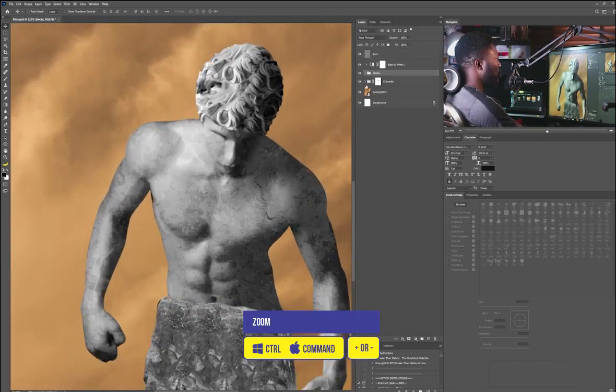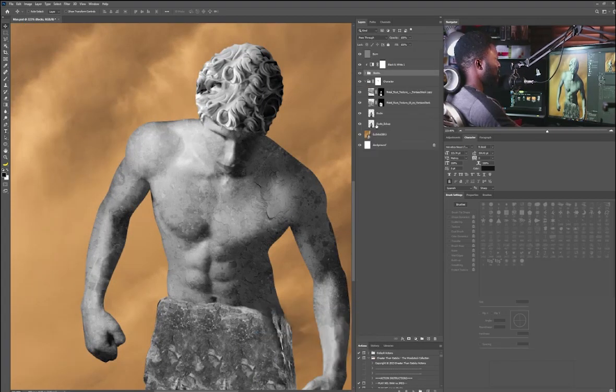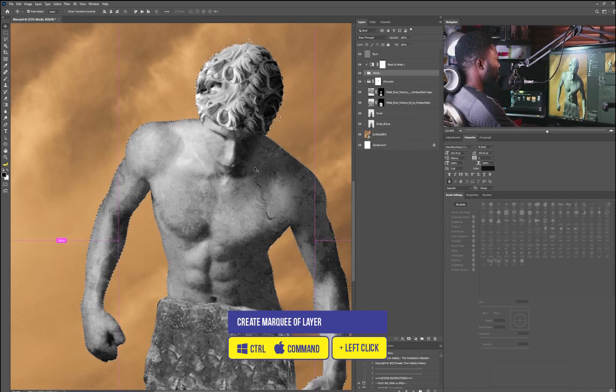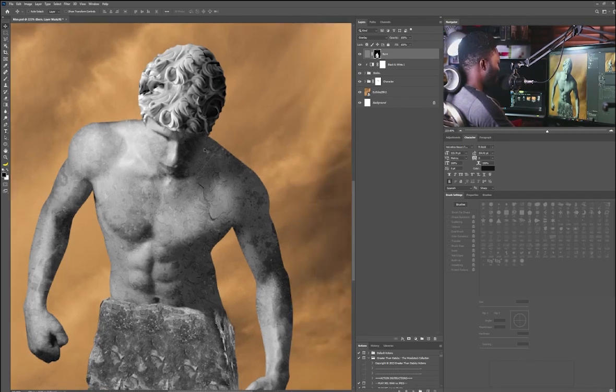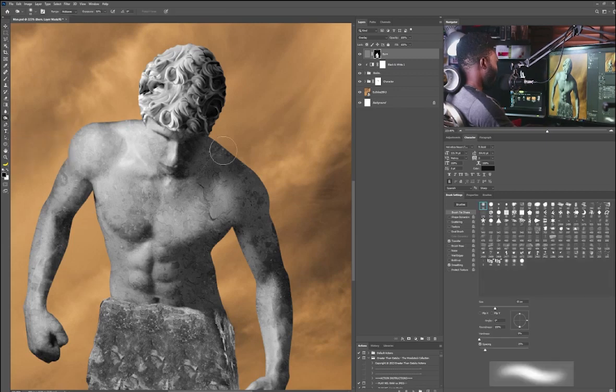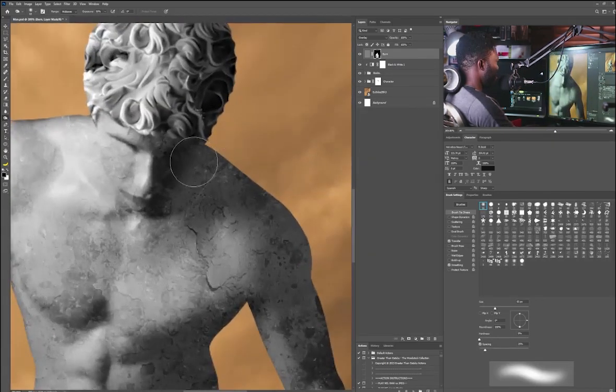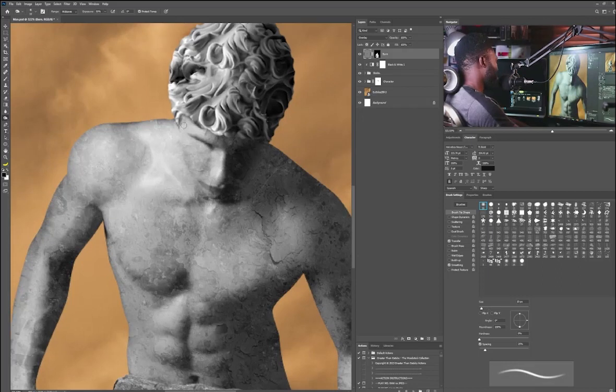All right, I'm going to open the layer of the character like so, and I'm going to hold down Ctrl and click to create the marquee of the layer of the character, and I'll select the burn layer and add a layer mask. All right, so everything I do now will only be on the character. It's not going to affect the background. So I'm going to select the burn tool, and I'm going to zoom in.